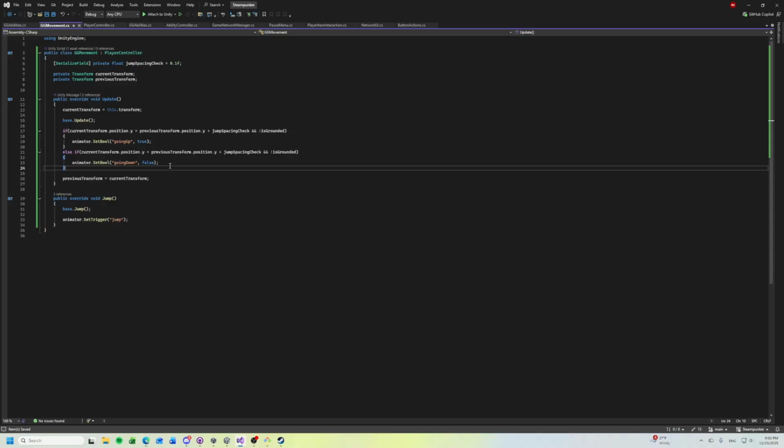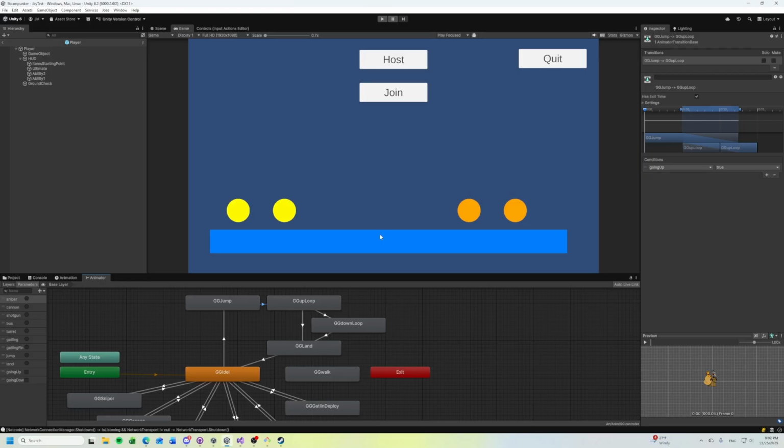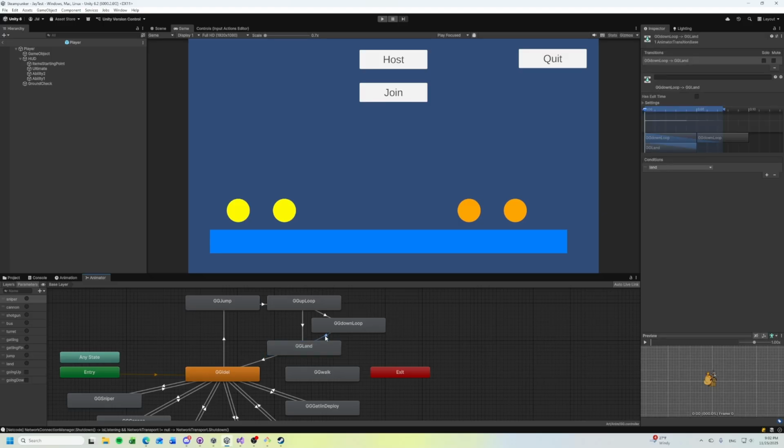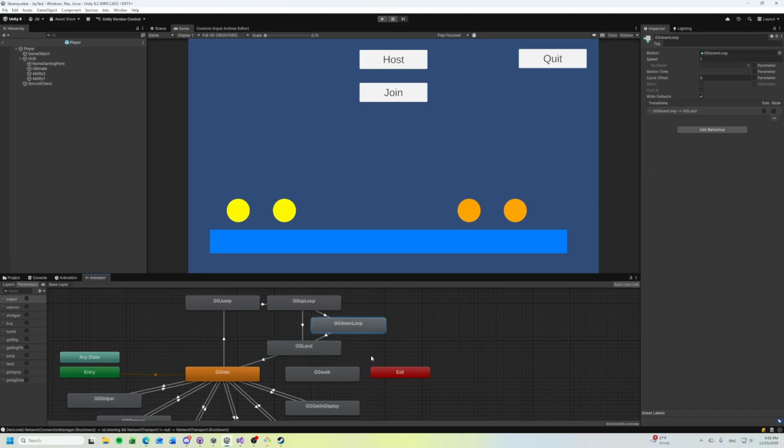This is tricky because we got to set up the trigger for landing, and we want that to trigger if we're grounded, but we don't want it to be running every time we're grounded. We only want it to be happening if we were falling or we were going up, and then we land.